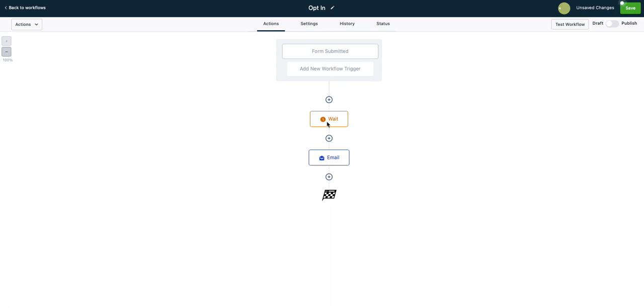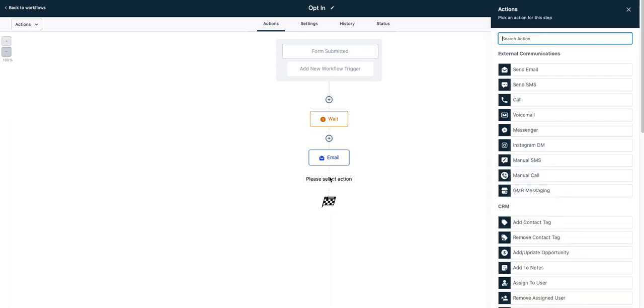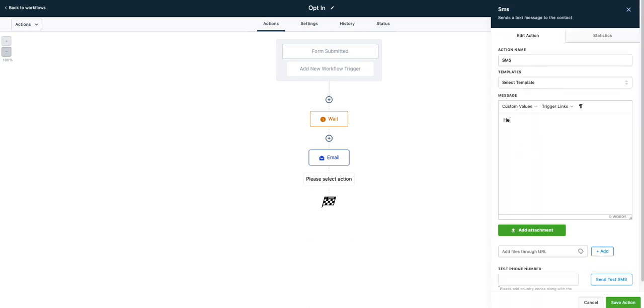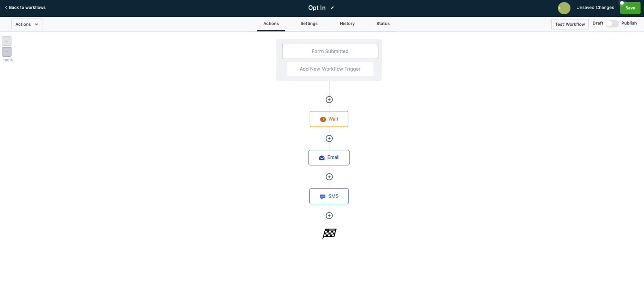to send other things. Now maybe we want to send a text message. So we click plus, add a new action, and we can send a text message. Did you get your free comic yet? You know, you could send something like that. So we'll save that. So you can build these really intricate and automate your business in a lot of different ways. You can add people from the CRM to workflows. You can import lists and automatically add them to campaigns like this and really build them out to where they really do a ton for your business.